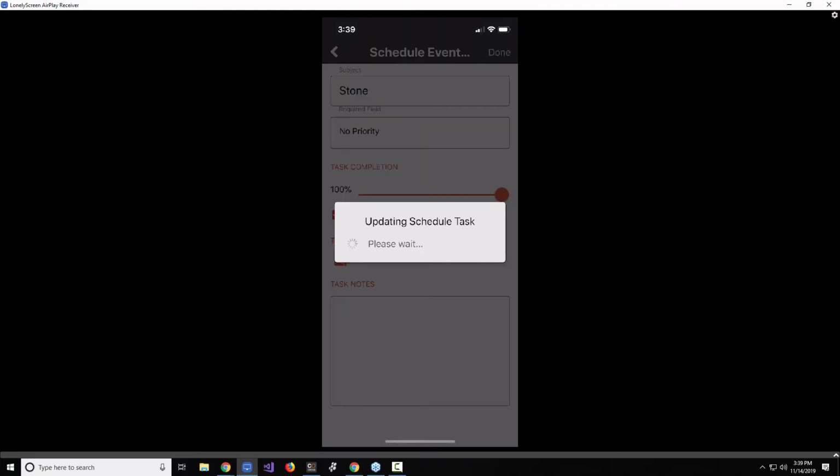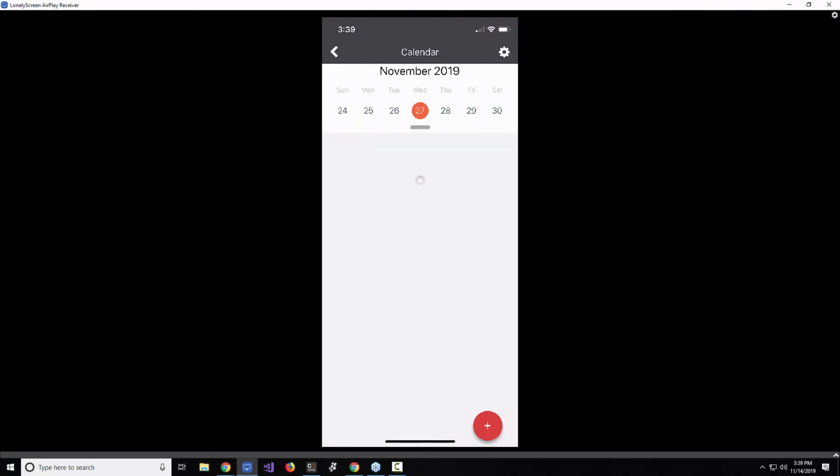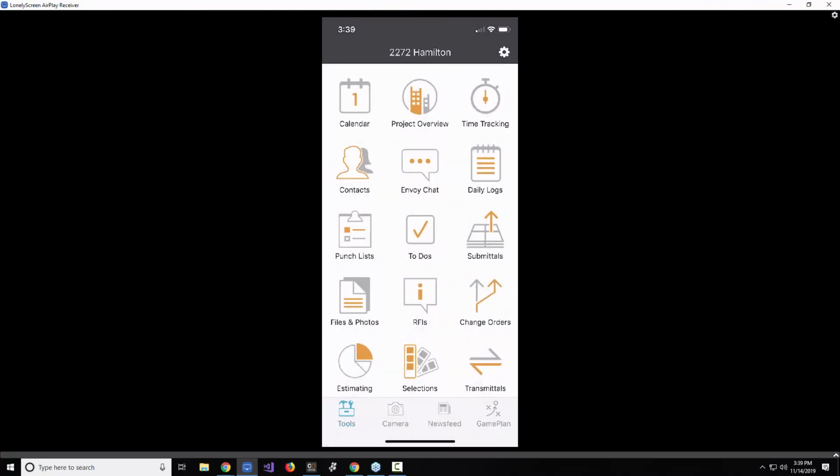Yeah, and to note here, this information is tying directly back into the schedule in Construction Online, the full Gantt chart schedule. It is. So again, that connectivity between what's happening in the field, what's going on in the office, keeping everyone on the same page. So fast and easy for people to do with the mobile app.